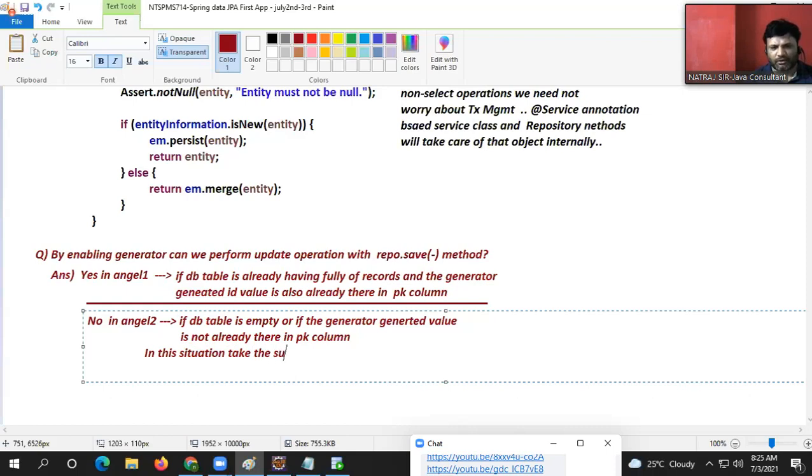In this situation, take the support of custom methods. Custom method declaration in the repository interface for update operation.